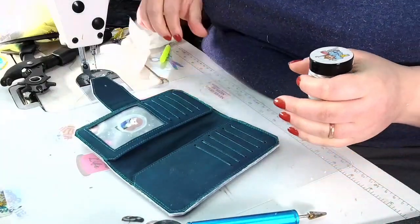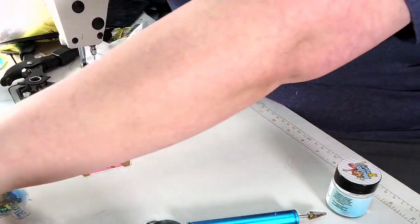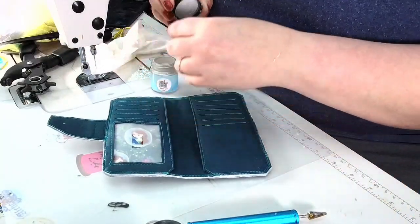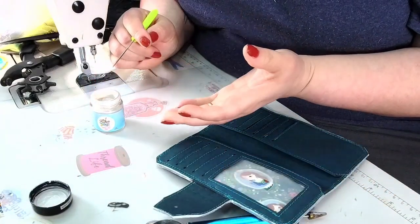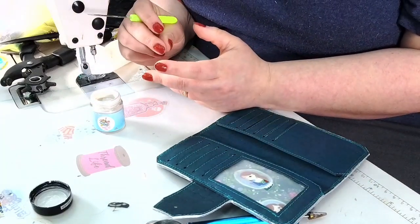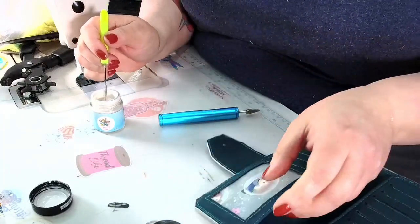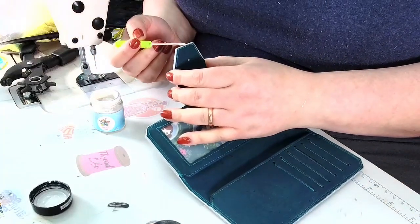And again, I have a protective cover. Before I paint, I know I sand, so I'm just going to try to get all the little dusties out. Sometimes I pour the paint that I'm going to be using into a little glass jar and put plastic over it so that it can oxidize a little bit more and get a little bit thicker. I do that sometimes depending on the paint, but this, like I said, the texture of this paint is really quite beautiful.